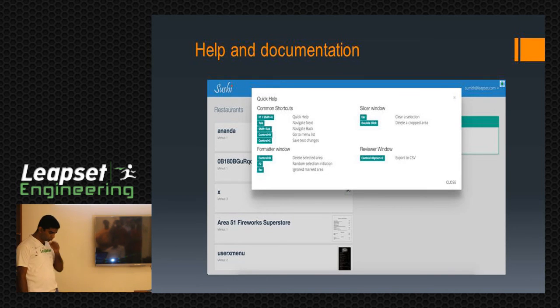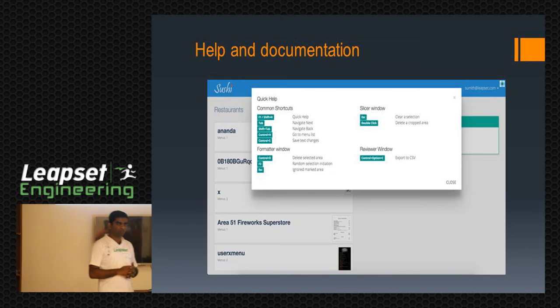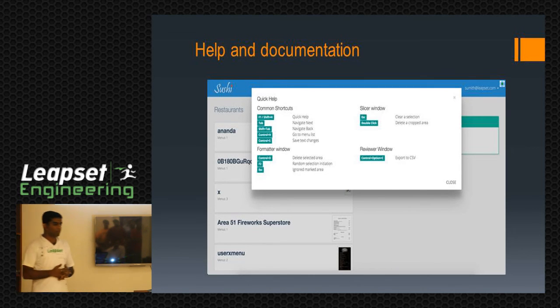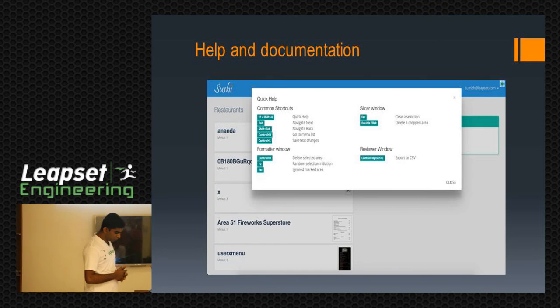So those are the 10 basic principles of usable software. How do you know whether your piece of software adheres to those 10 principles? There is a method called heuristic evaluation. There are many methods of evaluating your software, but heuristic evaluation depends entirely on those 10 principles.